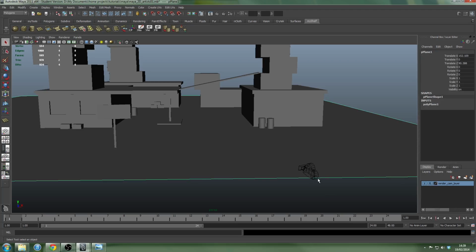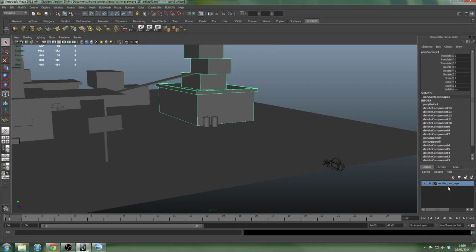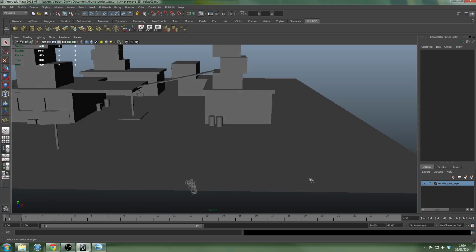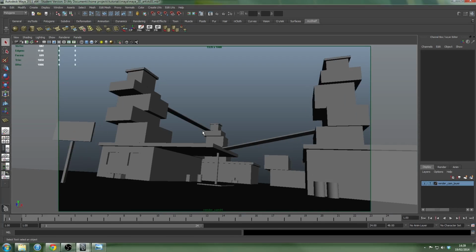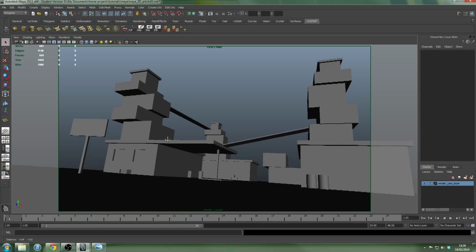Select this one, and it's the same. But it changes depending on the object. Usually it would be geometric objects that you'd have in here. So I'm going to have it on the T. But be careful, because you can still move it if you're looking through it. So be wary of that.